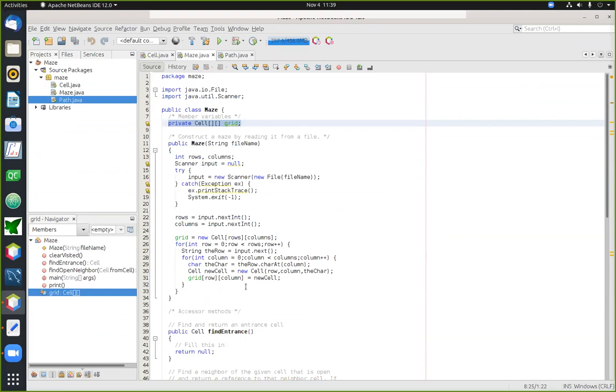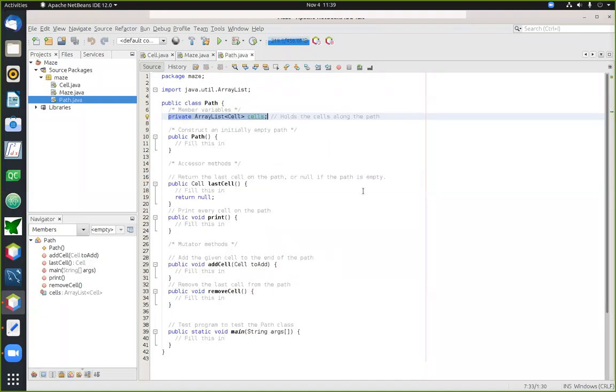I've filled in some of the methods, but I've left others blank for you to fill in during the lab exercise. For the third class, the path class, I've filled in almost nothing beyond setting up the member variable. I have provided a list of methods that we're going to need, but in each case, it's your job to fill in the code to make that method actually work and do what it's supposed to do.